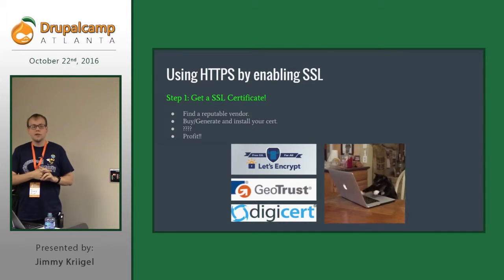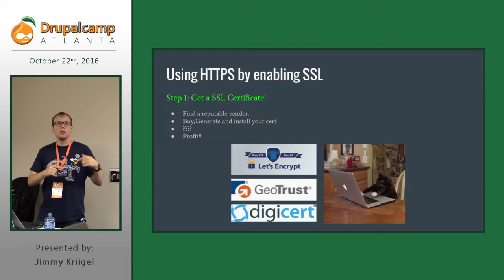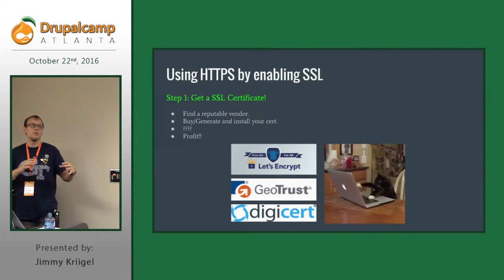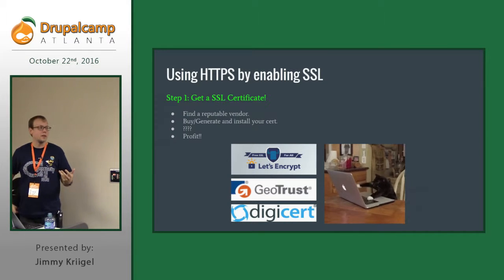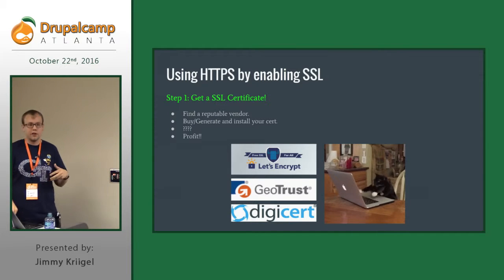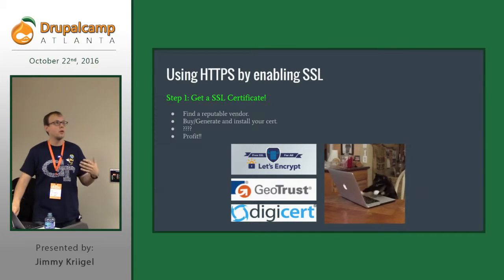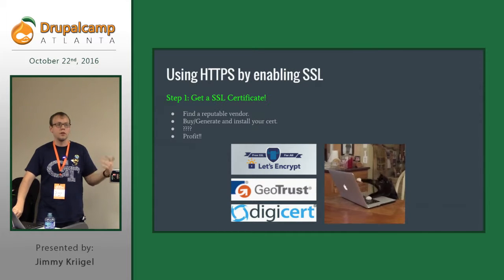The only downside is you have to renew it every 8 months, because they're giving out these free SSL certs. Since you're giving something away for free, there's more room for it to be abused. So they want you to check in, and I think you have to verify your identity with them. Once you get that, a lot of times your shared hosting provider will help you install it, or you'll have it in your Plesk or web interface, a place for you to install your certificate.